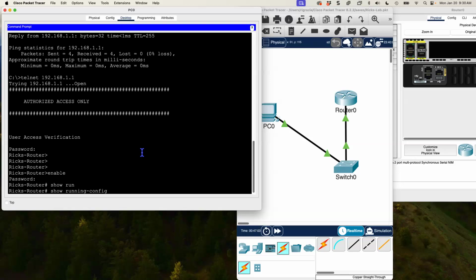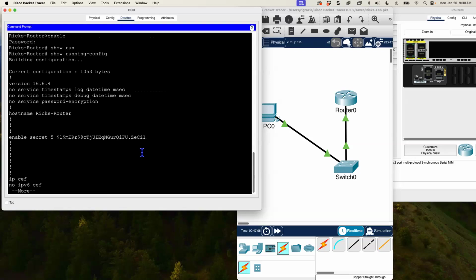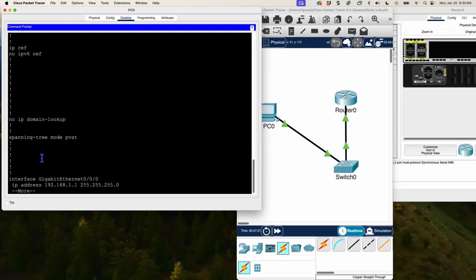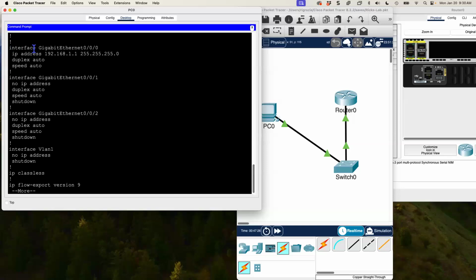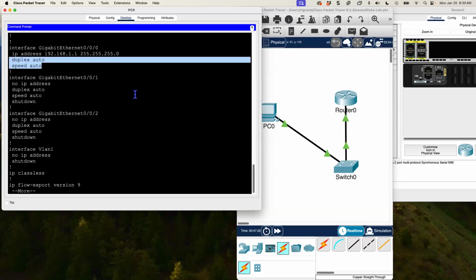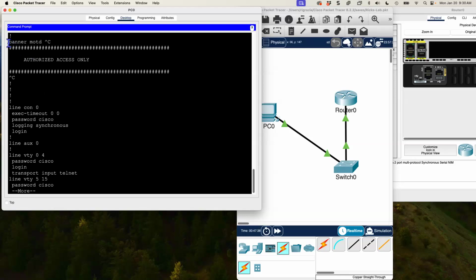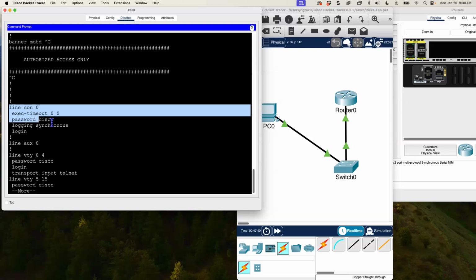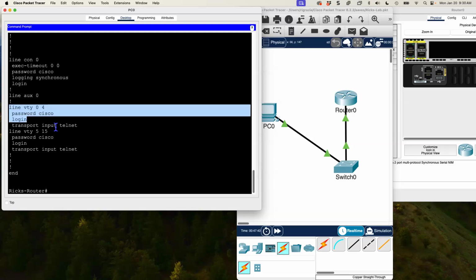Show the autocomplete, just so we see the whole command. Look at all, so this is everything I've been doing. Host name. There's my enable secret command. I'm going to fix that in a moment with some other things, but this is encrypted. Good stuff. Don't want somebody looking over my shoulder being able to figure out what my password is. There's my no ip domain-lookup command. There's my interface GigabitEthernet 0/0/0 with the IP address. There's the duplex and speed. It's auto-negotiating with the switch. We'll talk about that later. What else? There's my banner message of the day. There's my line console 0. Oh, yes, there's my virtual terminal.